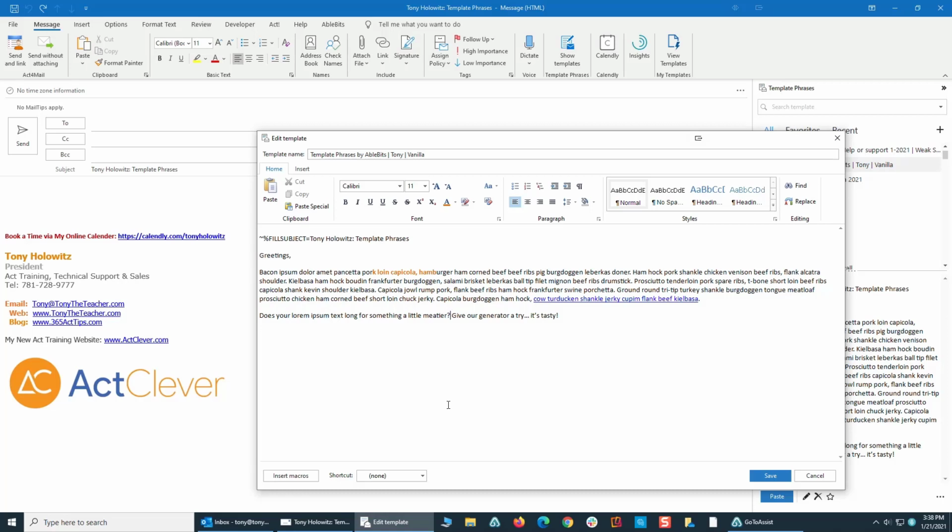So I tell people, as you're starting to write an email to the next person that you're replying to, stop for a moment and think, how can I write this in such a way that it's generic enough that I could save it as a template so that it would fit not only the person I'm writing it to at this very moment, but other people down the road. So you write it in terms that it's more generic in nature, and you use it over and over and over again. So this is one of my favorite tools.